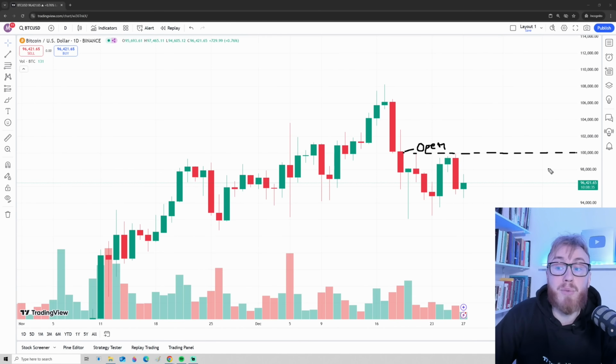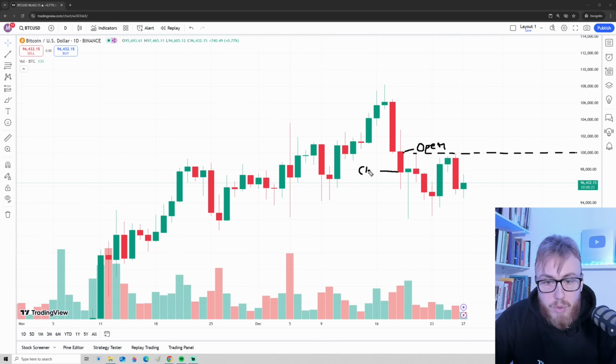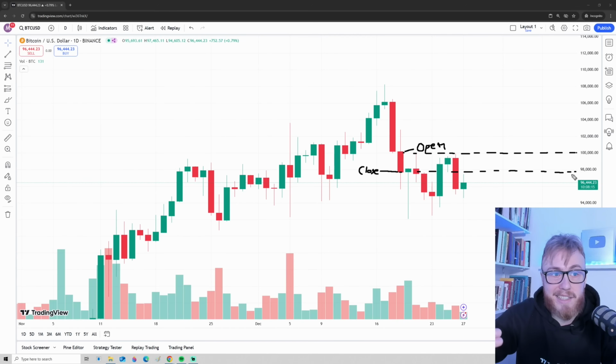The price was around 100,000 US dollars. Bitcoin is pretty much at 100,000 US dollars right now. But you can see that before the day was over, the price actually closed. So the close was at this level. So we can go to the right here and read that the close was at around 98,000.